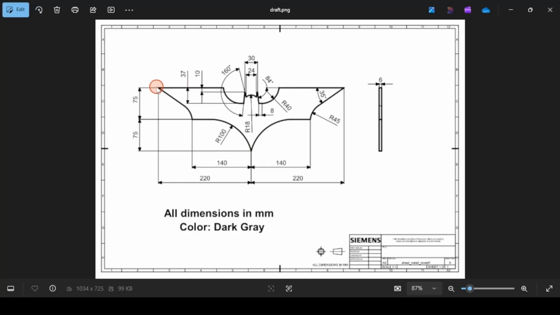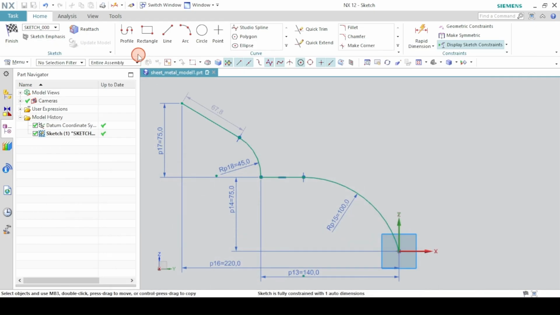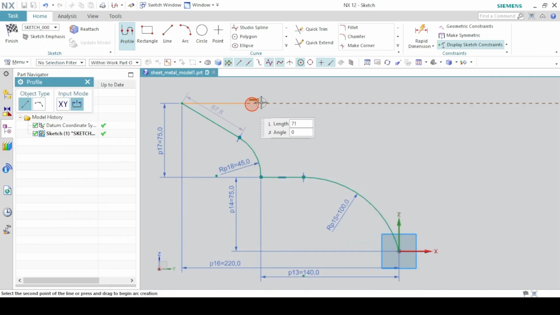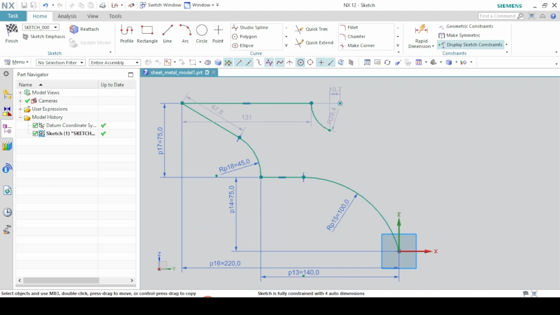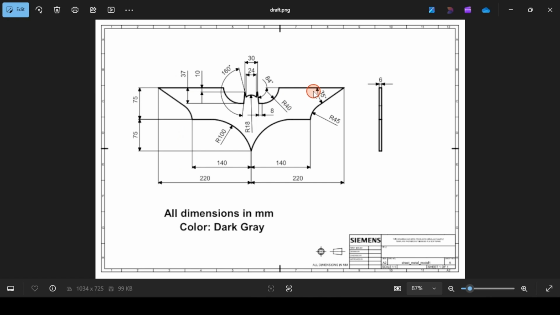Then we have a horizontal line and an arc here. The angle between the horizontal line and the inclined line here is 35.